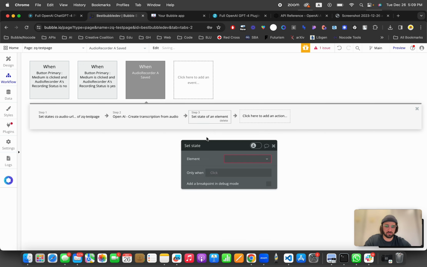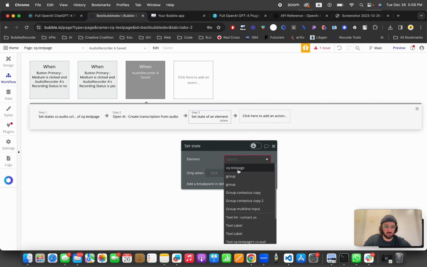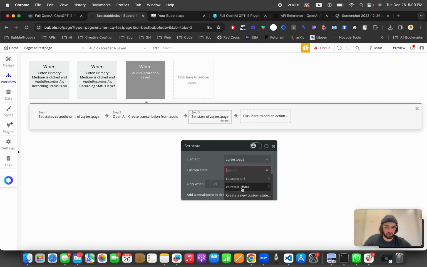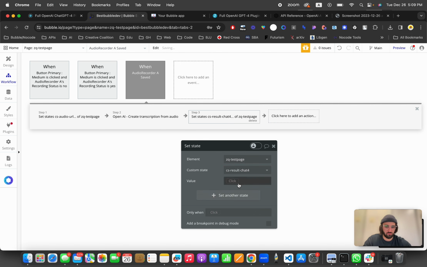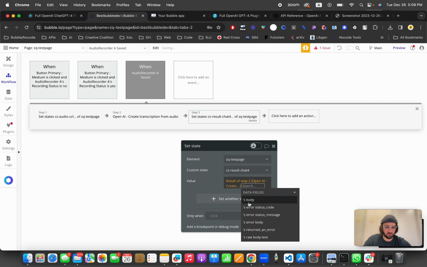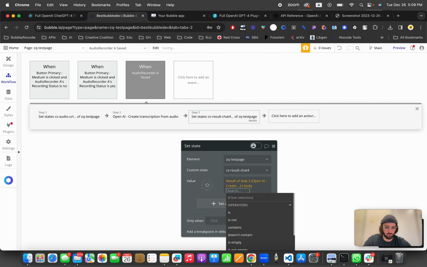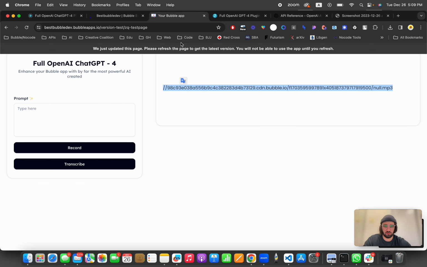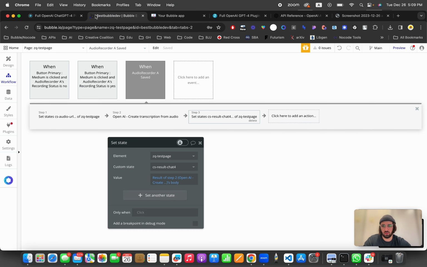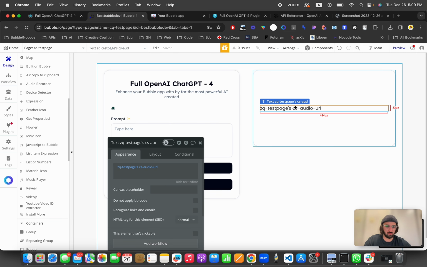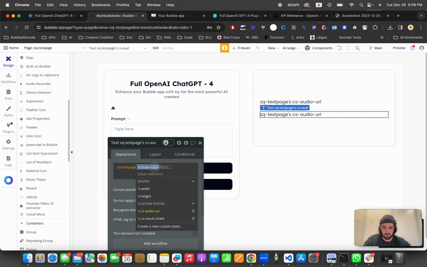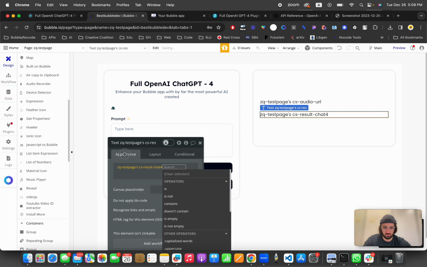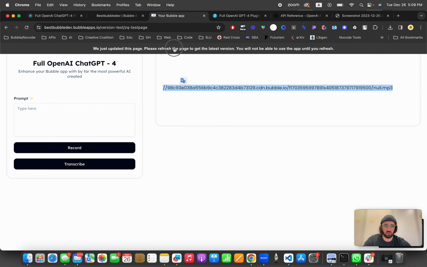And let's set state of page result of step 2's body. And one more change we need to make is this one should be chat 4.